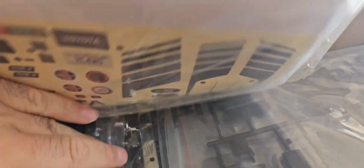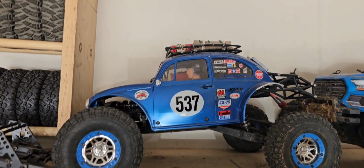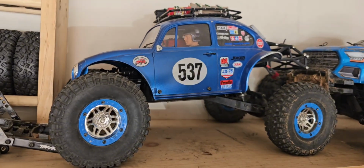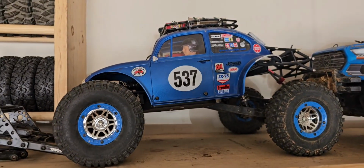Oh boy. This is my first hard body from RC four-wheel drive. I did this one a couple years ago. It turned out alright, but I never use this thing. It's too fast for a hard body.